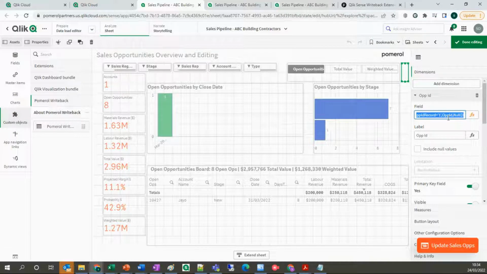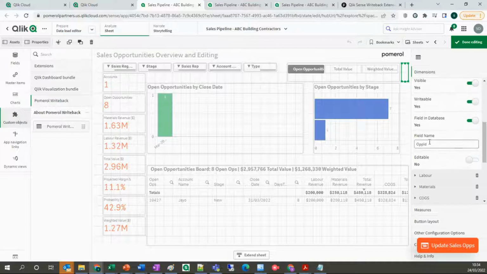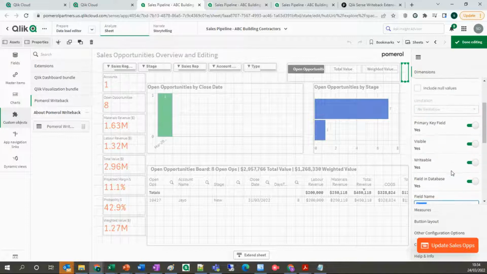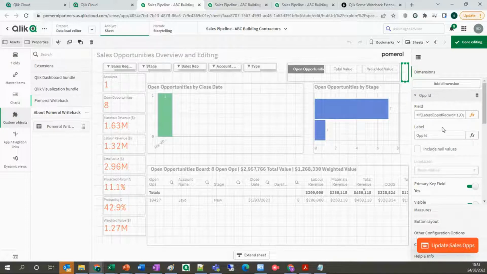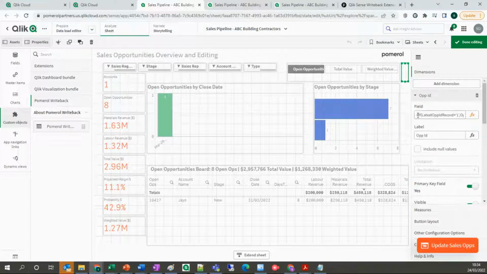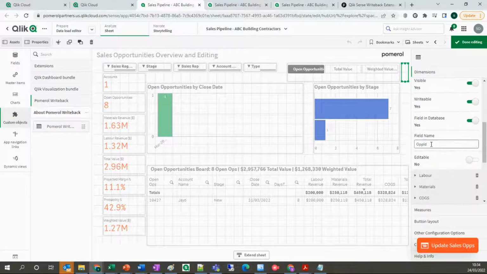We need to tell the extension that, hey, we've actually input a calculated dimension here, and you should ignore this string. And this is actually the field name that we want you to store this as when you store these edits. And this process will become a little bit clearer once we get a little bit further on. But essentially, what the setting here is allowing you to do is create any calculated dimension you want, but then say, hey, when you store this, just call it op ID.